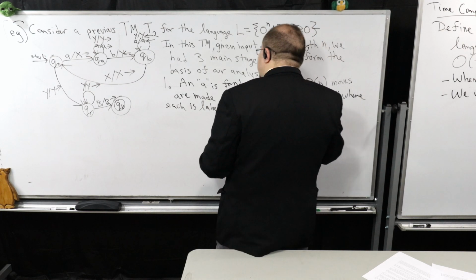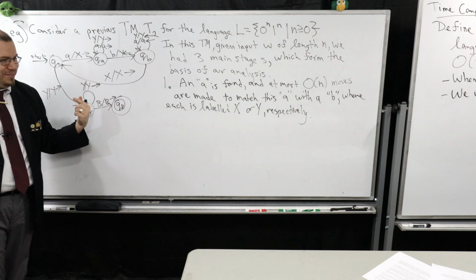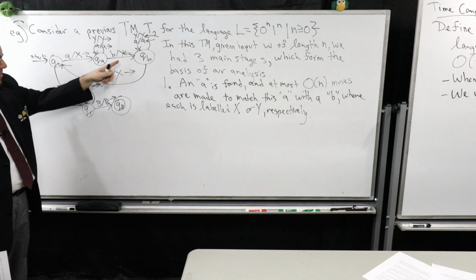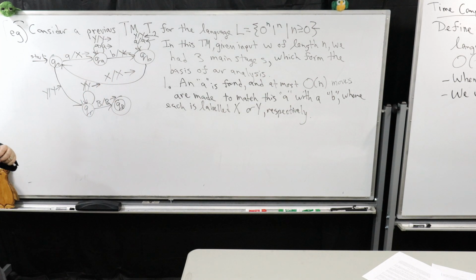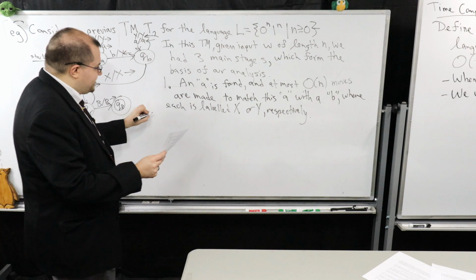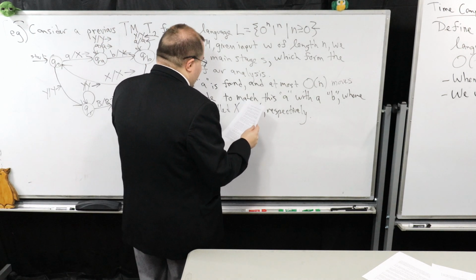So notice that by using the big O notation as well, I've also accounted for when it sweeps backwards. So when it comes back this way off that loop, I've accounted for that in the big O notation when I do it this way. So it's very subtle. However, we have this second part that happens.